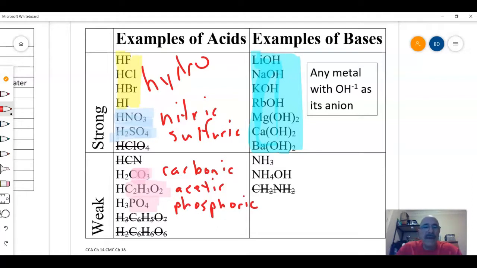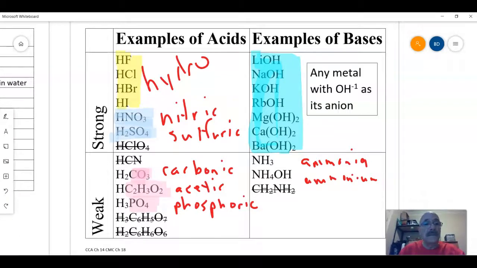And then we have the weak bases. And there's only 2 of them. And they're very closely related because we have ammonia and ammonium hydroxide. Ammonia, just by itself, NH3, and ammonium hydroxide, NH4OH, weak bases. Okay? So they're kind of like in 4 or 5 groups here. They should be easy enough to memorize if you've been working on them for a few weeks, which we have.